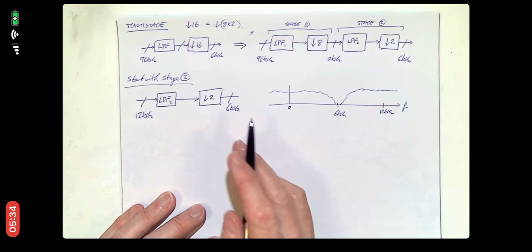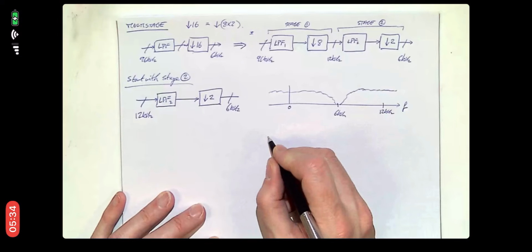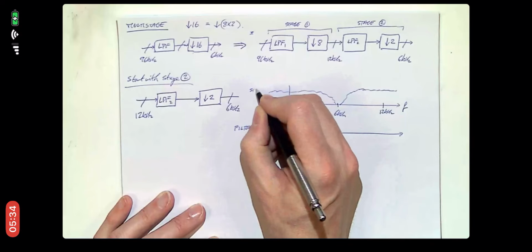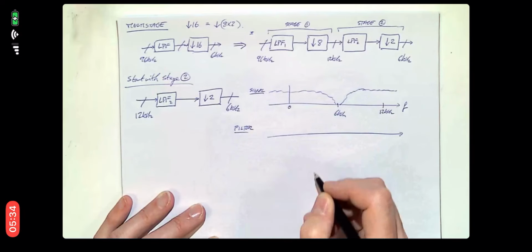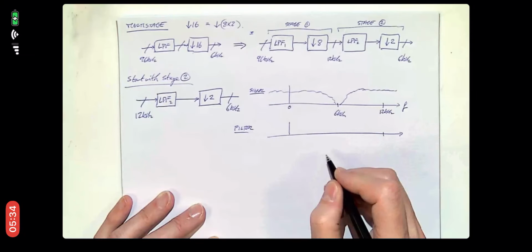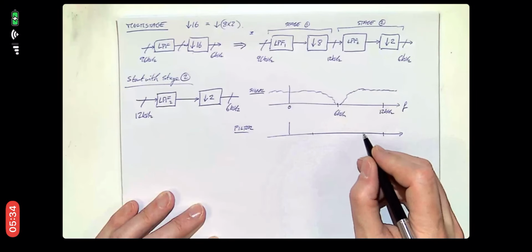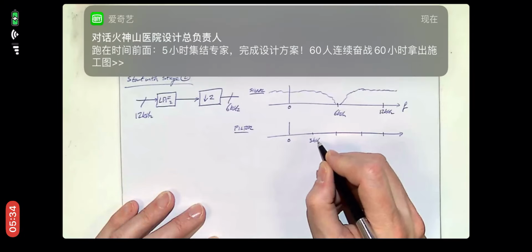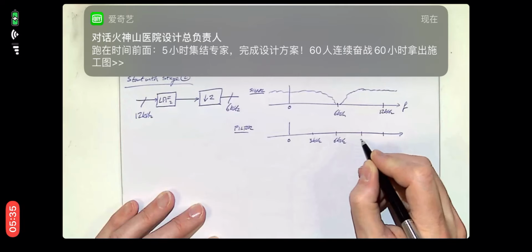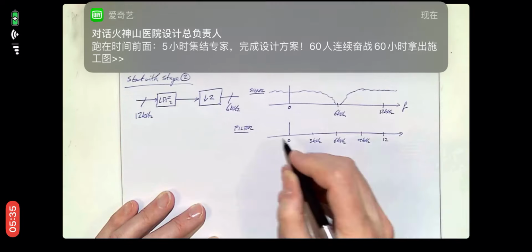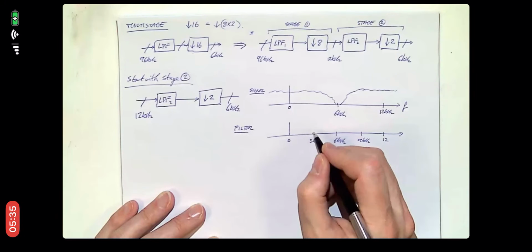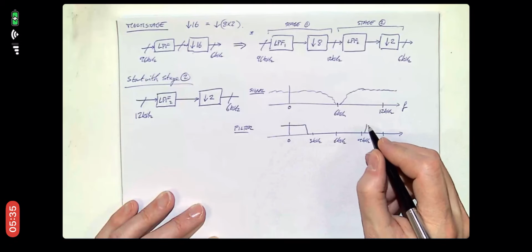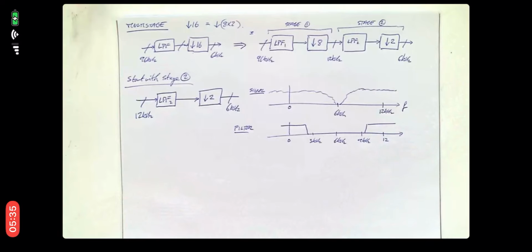But what we want to get to before we decimate it, this is our signal, the filter that we're going to need, we need that to cut off before 3 kilohertz. So here's our 0, 3 kilohertz, 6 kilohertz, 9 kilohertz, 12. We need to make sure that we've got a filter that cuts off by 3 kilohertz as part of our decimation process.